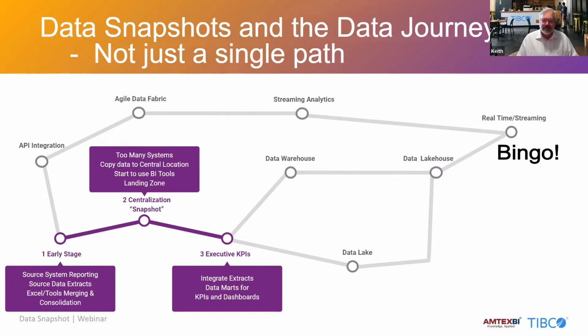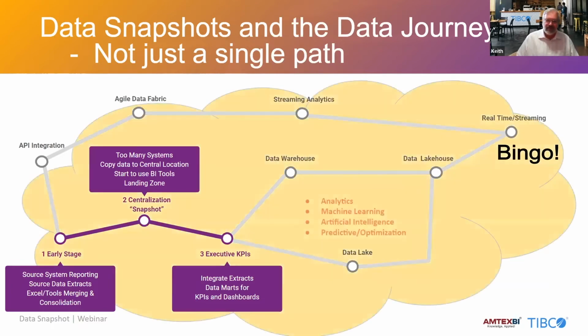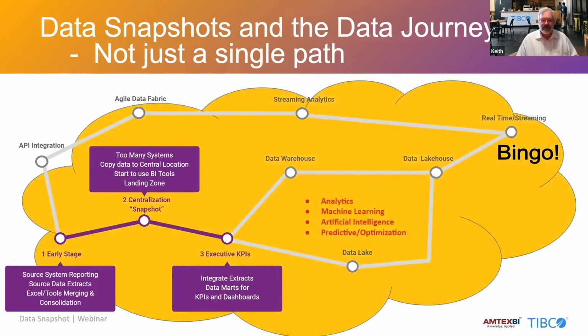But if you notice, throughout all of this data journey and all the different problems I've solved, analytics and machine learning is ubiquitous across all of it. I want to be able to do analytics and machine learning off of my data lake. I want to do it off of my data warehouse. I want to do it off of my streaming information. So that's an important aspect of the modern data infrastructure architecture: analytics isn't standing to the side anymore. Analytics needs to be integral to my entire data architecture and fabric, if that makes sense.